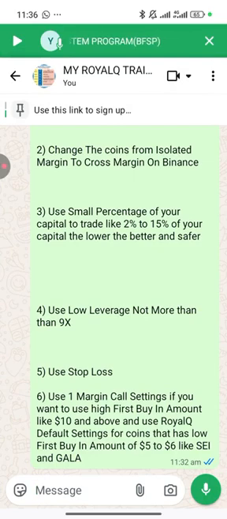Number four, don't use high leverage. I don't do more than 9x. I've never even tried 10x. I use low leverage. One of the reasons why I was liquidated that time was because I was using high leverage of 15x, 20x. Because the more you increase your leverage, the more you'll be drawing the liquidation price close to the entry price, the price at which you'll be liquidated.